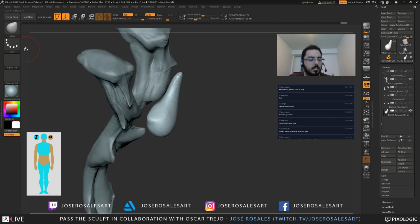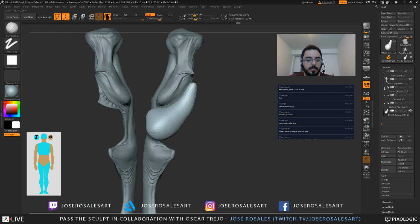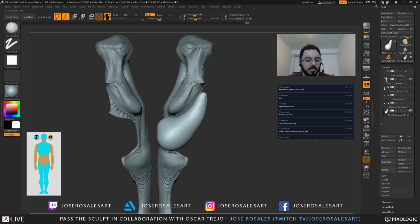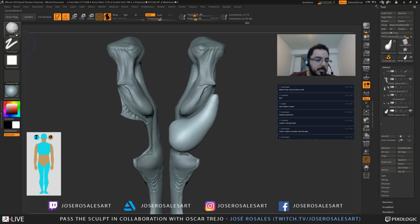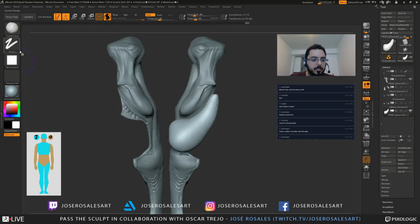It's always weird when you're working on a computer that's not your own. I feel like an ape, just mashing things. Let me just adjust some things real quick.